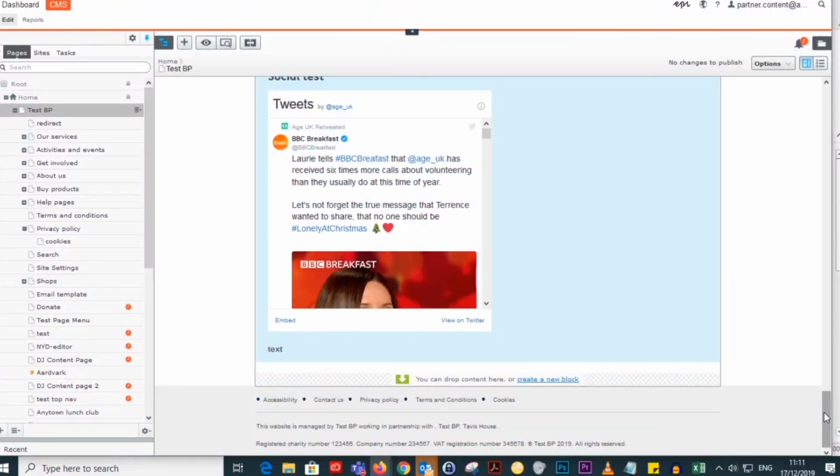So if you want to have a specific cookie policy, and you might want to going forward, again, we're going to put out some guidance for that. What you can do in any of these situations is look at the national site for Age UK. They have got a cookie policy, their terms and conditions, and their privacy policy. Now, we're not saying copy these, because obviously your terms and conditions, your cookies, etc., will be different.